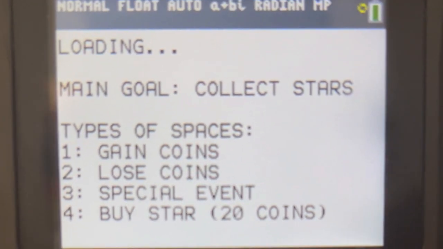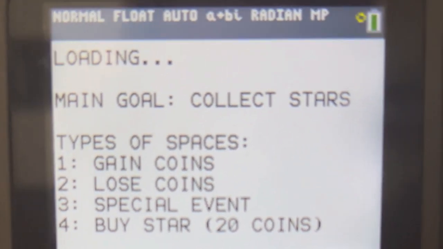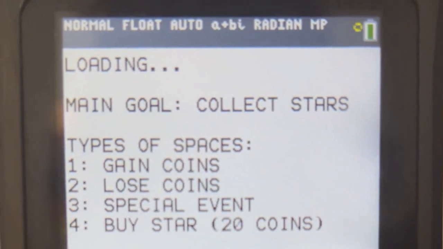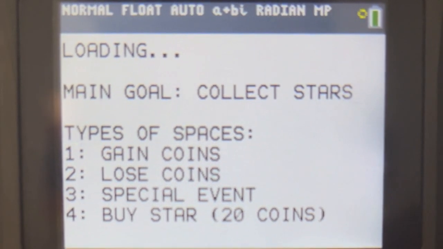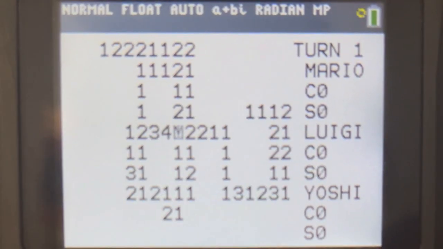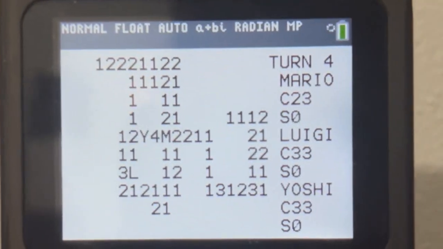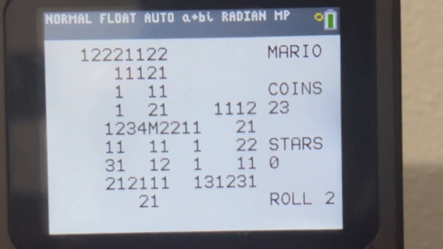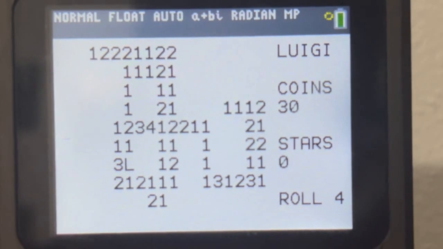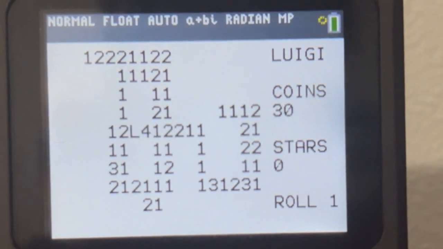One of the biggest features of this remake is randomly generated boards. The real Mario Party games have preset boards, but I didn't feel like doing that, so the game instead randomly generates a board every time you play, and tweaks some of the rules of how Mario Party plays to account for this change. Normally, players are forced to move in one direction.